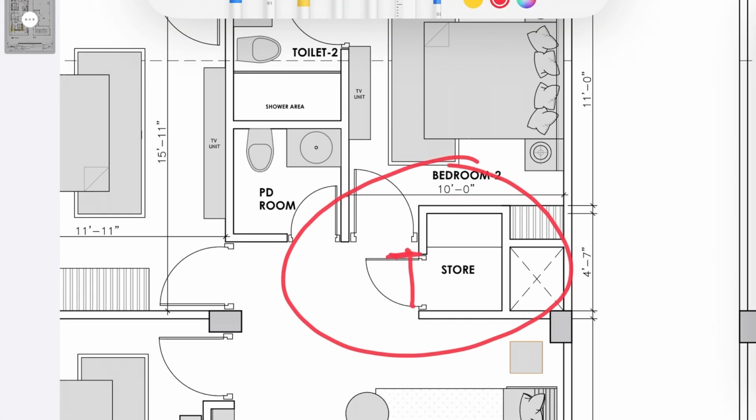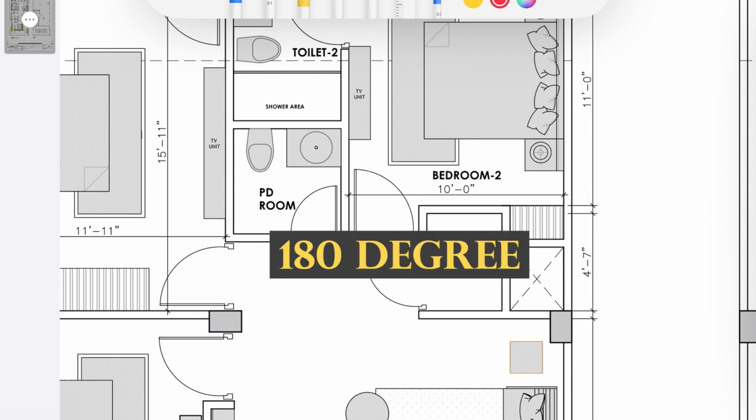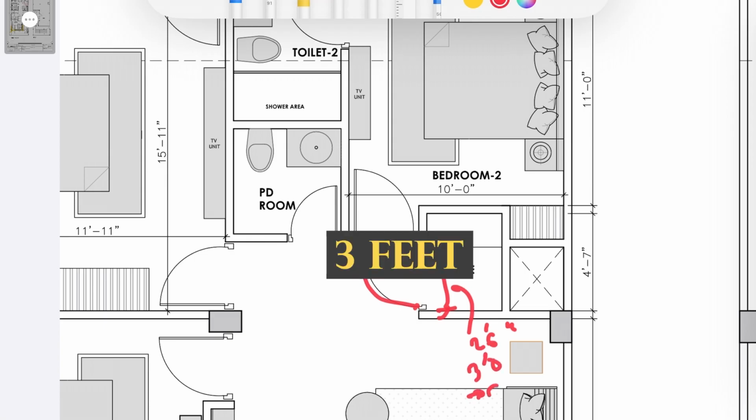For storeroom, the minimum size is 3 feet. Also, you have to check. See, in this case, we are opening it outside. Because if we are opening inside, then we have to compromise this much amount of space. So, you have to see what is the size of the storeroom, and then you have to see where your opening is going to be. You can make a 180-degree opening or you can open it like this. And the sizes may vary from 2 feet 6 inches minimum. I'm talking about minimum. But it's better you make it 3 feet and take up to 3 feet 6 inches depending on the stuff that you want to keep there.